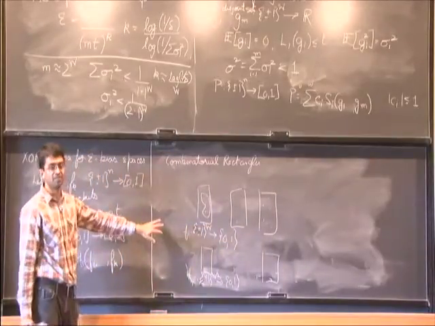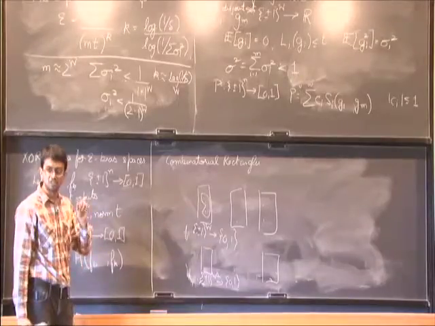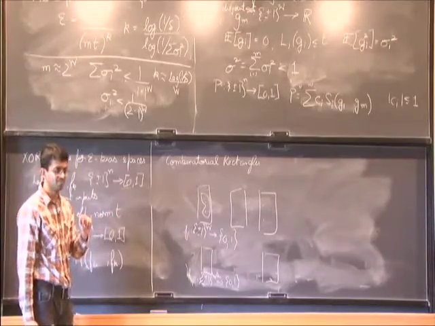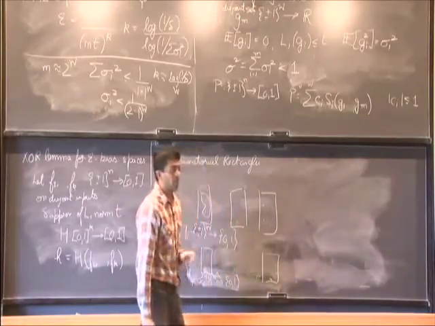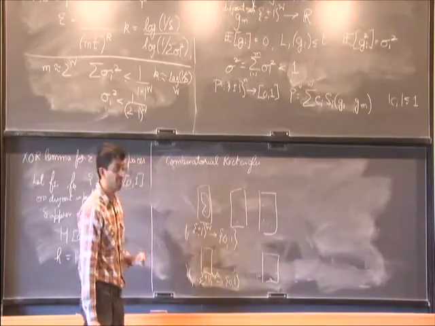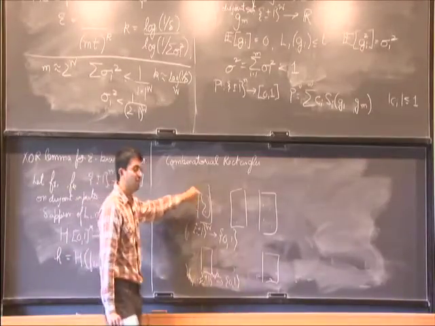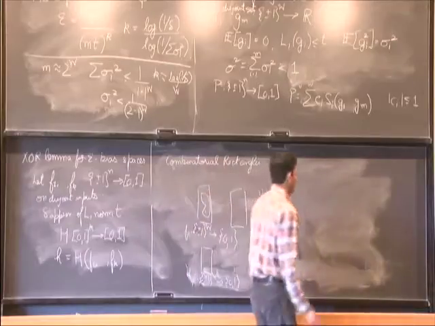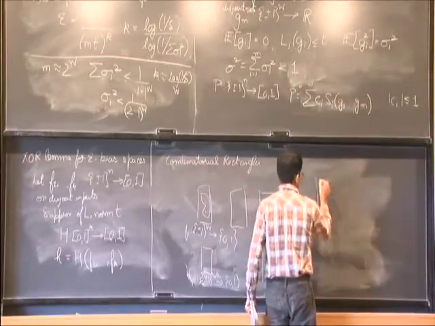I claim that you can de-randomize this. Just do the sampling using an epsilon bias string instead of using truly random bits. No, I'm sampling with repetition. I'm actually using much more. I sample, so what do I do here? Let me code the restriction up and you'll see what exactly is going on.